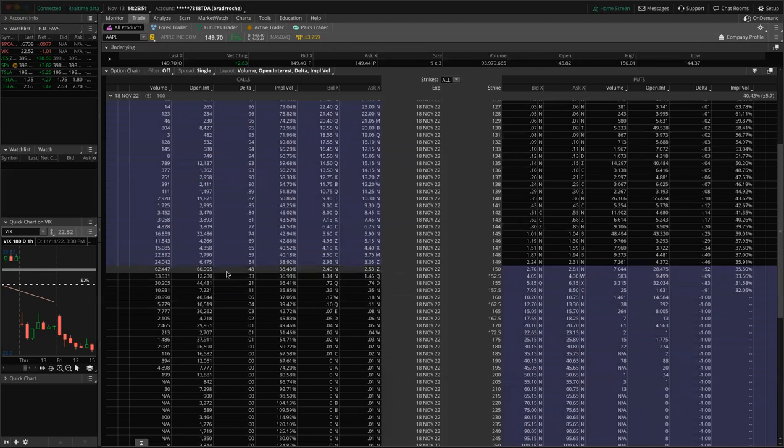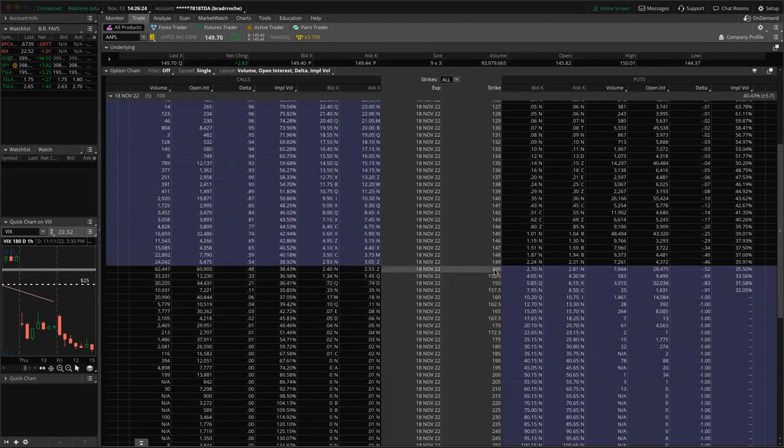And then the first thing we want to look at is we want to make sure it has a decent amount of open interest. My preferred number is over 1,000 open interest on contracts. That means there are 1,000 people currently who have open positions on this contract. So for example, here, this has almost 61,000 people that have open positions in this 150 call. And you can see the ones that have these nice round numbers typically have bigger open interest, meaning more people opening these positions.